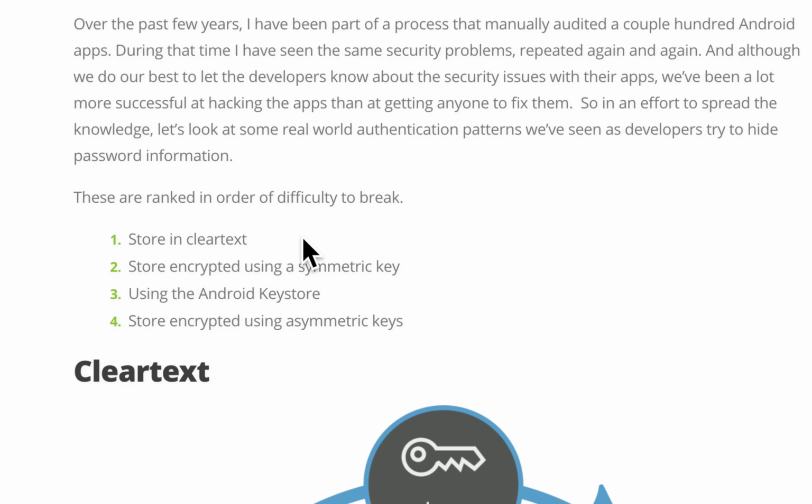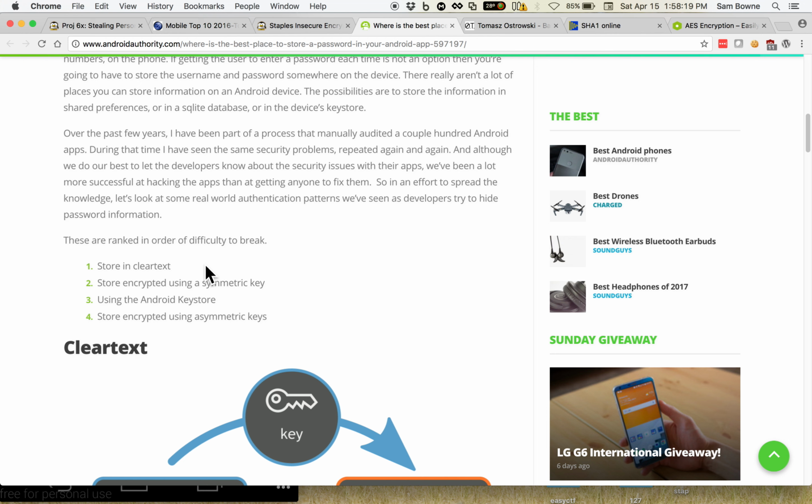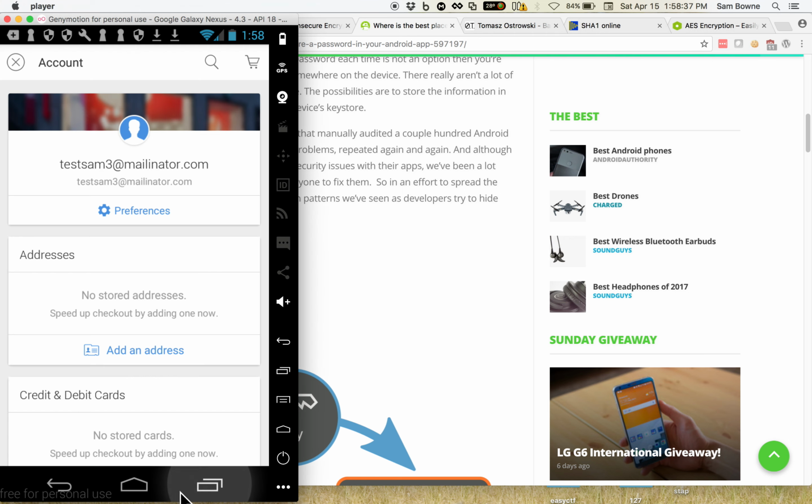And what Staples has done is make custom encryption, and in general, custom encryption is a terrible thing to do, because encryption is harder than most people seem to understand, and they try to implement encryption, and they can't do it right. So I think I'm going to do this with 2 videos. I'm going to show you first how I detected that there was a problem, and then in more detail how to steal the data off the phone that's stored by the Staples app.